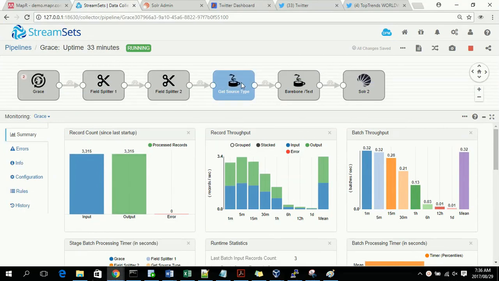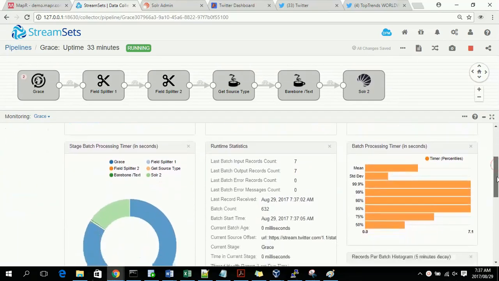This is what I have now on my StreamSets. As you can see, it's been up for about 33 minutes. By merely looking at it, I can see how many records have gone into my input and output, and how many have errored. I can also see the performance in terms of record throughput. This helps, because sometimes when you're doing big data, you don't want to blindly be recording stuff without being aware of how many records are coming through, where you're having issues, and what could be going on in terms of your throughput.